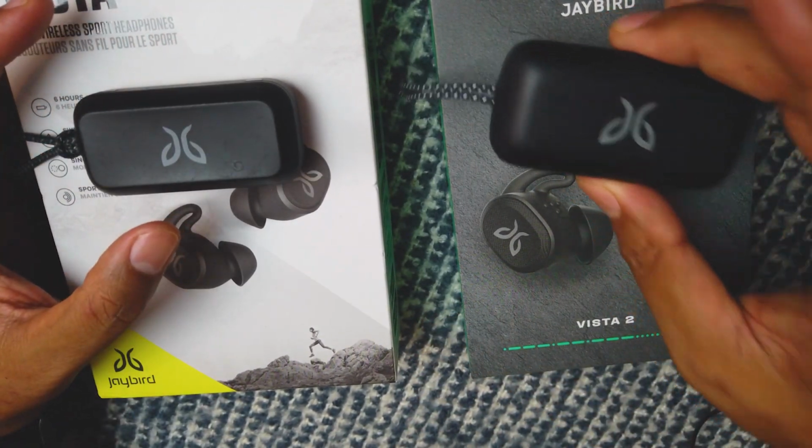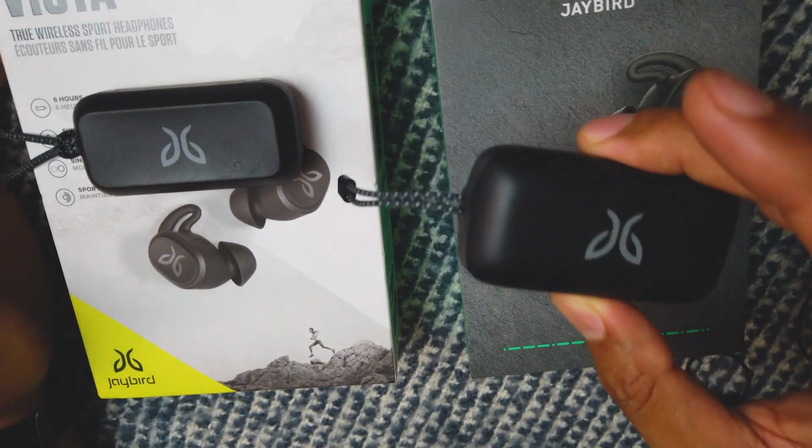In terms of weight, the Jaybird Vista 2s, I guess because of that ruggedness, are gonna weigh a little bit more.